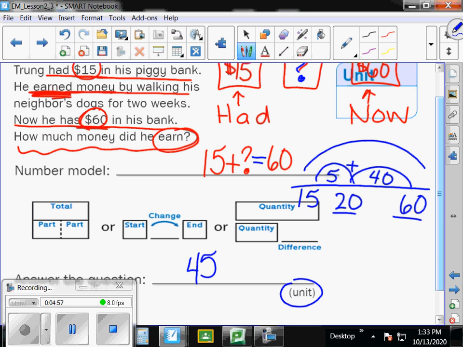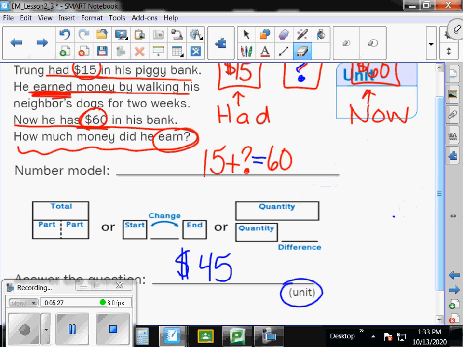And remember, don't forget to label it with your unit. It's $45. I've got to put my dollar symbol in front of my number. A lot of times boys and girls want to write it like this, 45$, because that's how we say it, but that's not the correct way to write it. We always put the dollar symbol in front of our number. Oops, let's just rewrite that there. So we should have $45. Okay? So this was my favorite strategy for solving this problem.